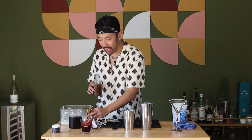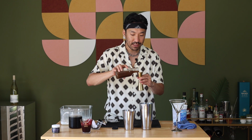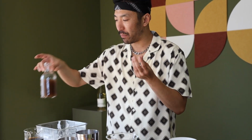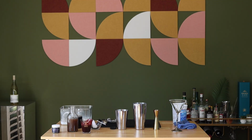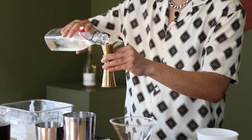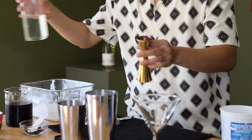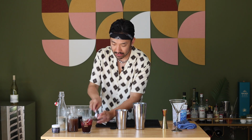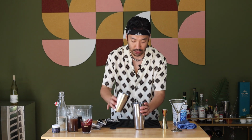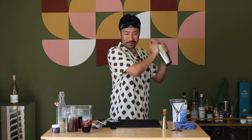I want this a little sweeter. So I'm gonna add 1/2 ounce more of this, and actually a little bit of my simple syrup. I want it to be a little sweeter, but I'm afraid if I add too much of this, it's gonna be too spiced. So I'm gonna cut it in half with a little simple syrup. All the flavors are really nice. So I'm adding about 3/4 ounce combined in here. And this still isn't black enough, so I'm going to add more charcoal. It's always easier to add less and add more, because you can't go back the other way.